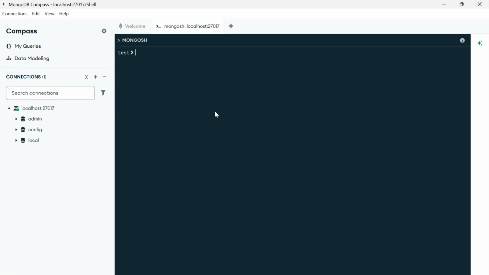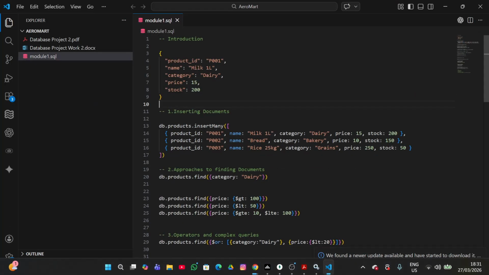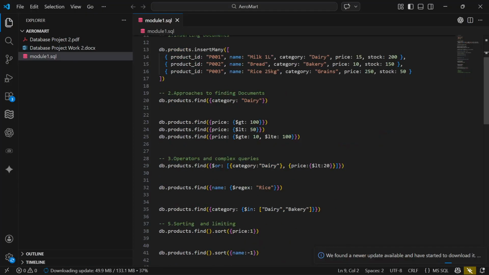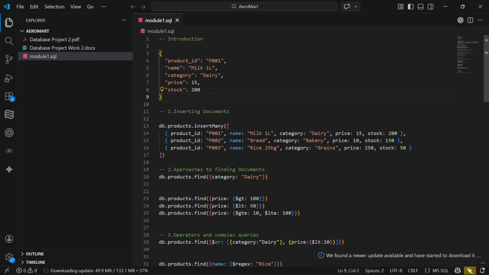All right. First, we do not have that database. You can see the list of databases over here, and we do not have it here. So we are going to create a database for Aeromat. You can see the name of the folder for Aeromat. At the end of the video, you will see this in the description. You can download the file and go through this. Alter it for your own convenience, do not use the same thing. It's not mandatory.